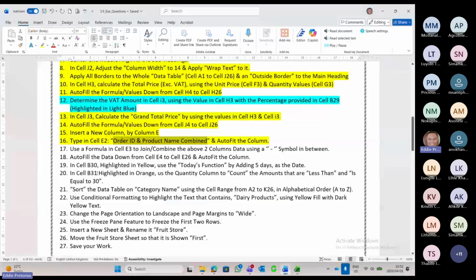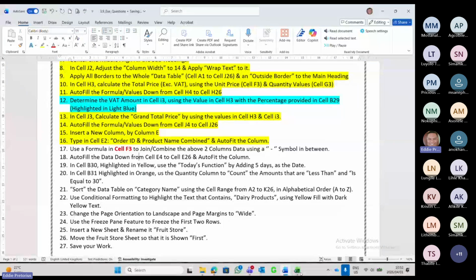What do they want me to join? The above two columns. Use a formula in cell, the order ID column and the product name column. They want me to join the data in there, but not in F3. I mean, not in E3, in F3. So that is a little typo error, and I'm going to make it in red and bolded in cell F3 when you go through this exercise.